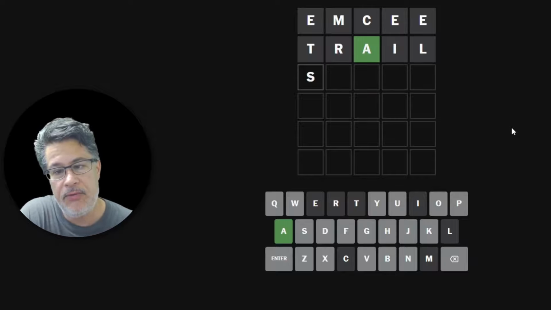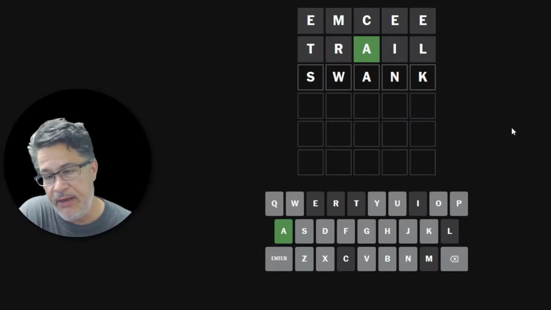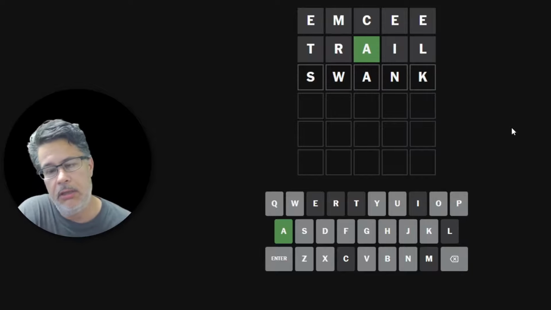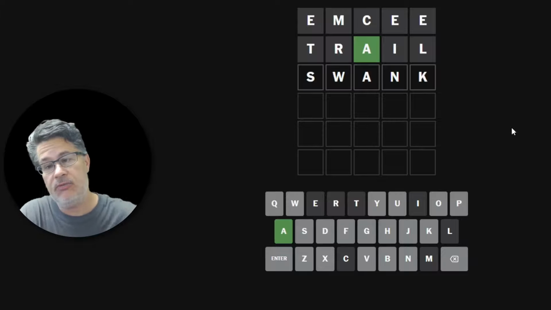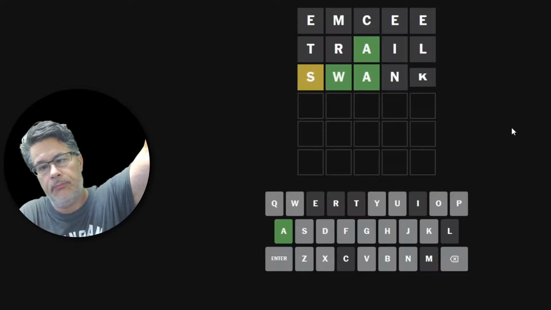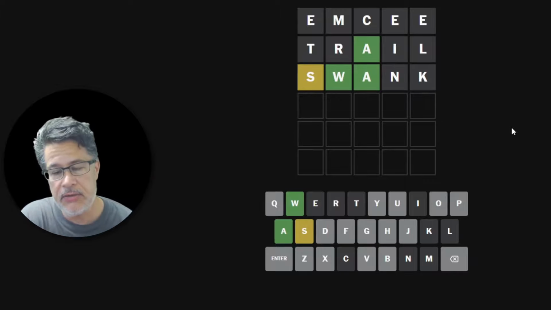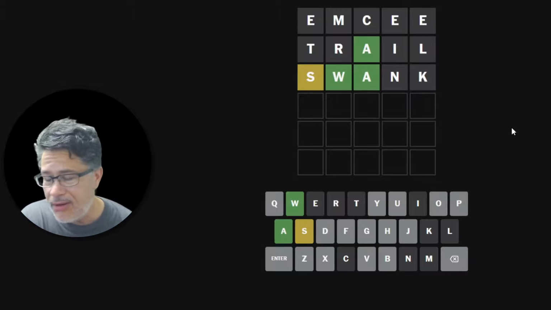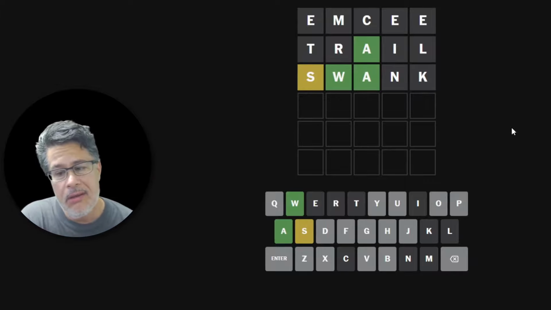You know, maybe swank would be a little bit better. Because what I like about swank is that I'm testing 3 possible things that could go between the S and the A. Of course, this is all contingent upon this beginning with an S, and it might not. So, I don't know. Did we get swank in 3? No, but it was a pretty good guess, okay? Let's please try to get a 4, okay? Can we just get a 4?